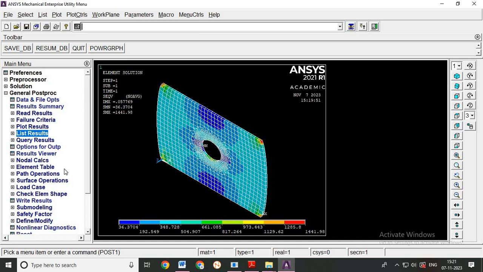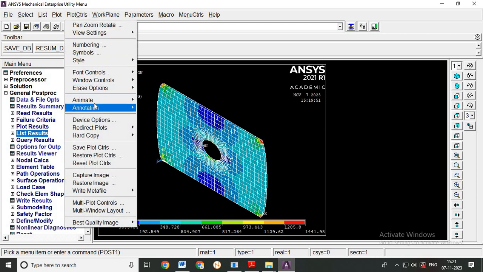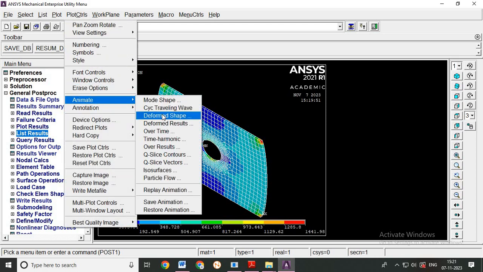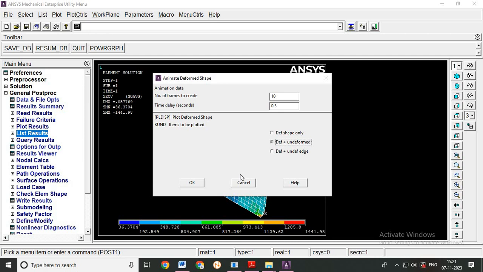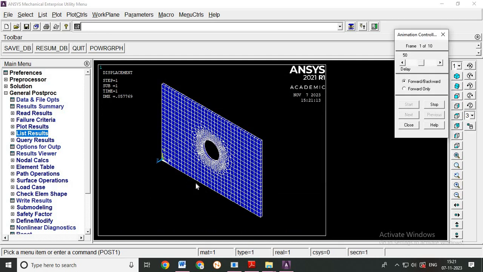Then we can animate this problem from plot controls, animate, deformed shape, deformed plus undeformed. Click on OK. You will get both the shapes in the animated view.